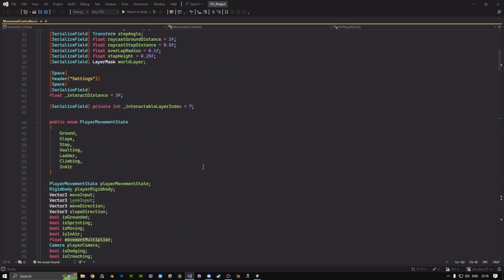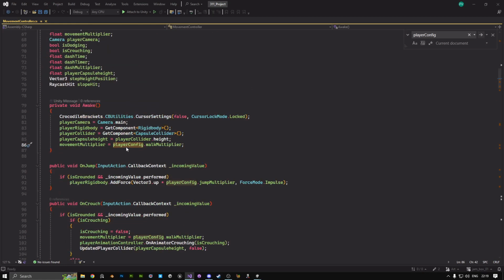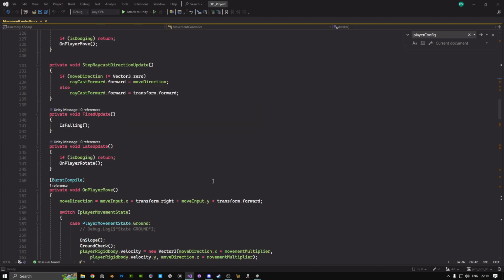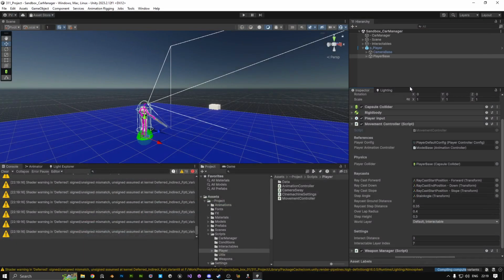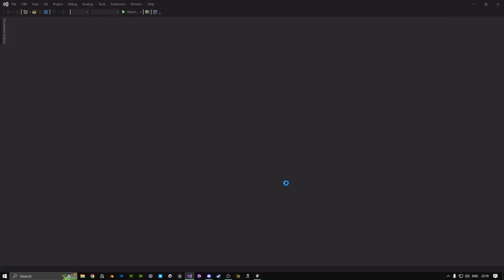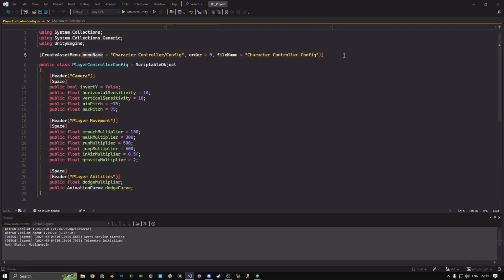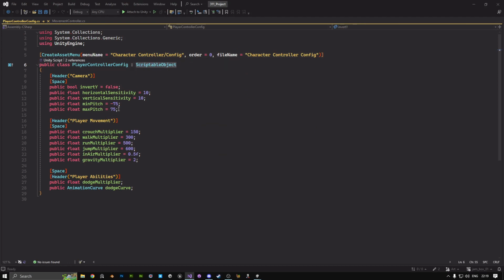Okay, so if we go to the top here, you'll see that there is my player control config file, so I can just go and search for where it's being used. I'm just saying player config.walk multiplier because that was one of them. We have player config.jump multiplier. So you can just grab it directly from that scriptable object. And the scriptable object is really simple to make. Let me open the scriptable object here. At the top, you always need your create asset menu, all of that. Instead of MonoBehaviour, you use ScriptableObject at the top there. And then you just add all the variables you need inside of your scriptable object.